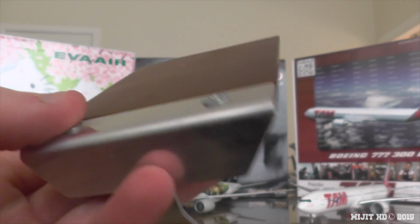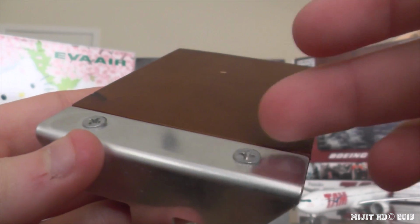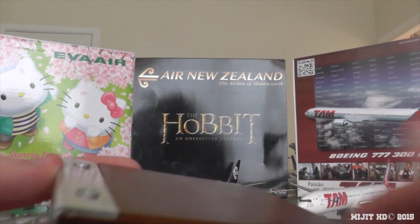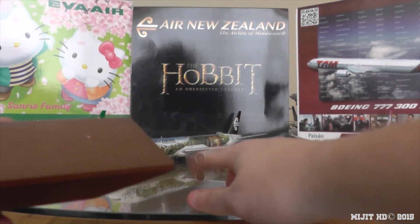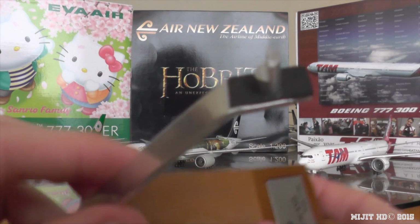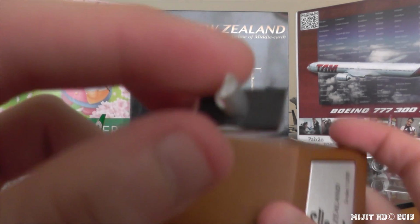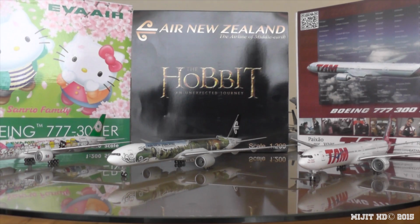However, I would try and, if I were them, countersink these holes a lot better so the screws actually sit flush, because they can scrape across the table, especially if you've got a table like mine. It's glass, so it'll get scratched if there's metal going across it like this on a screw. And it's got a nice padded base so your model doesn't get scratched underneath.